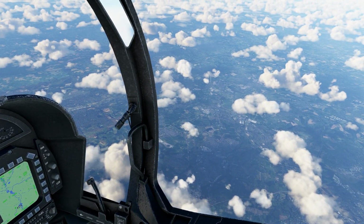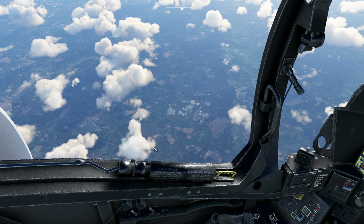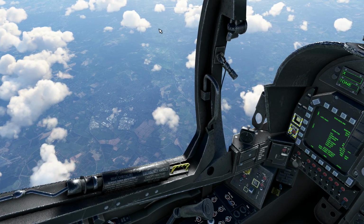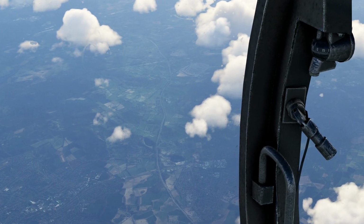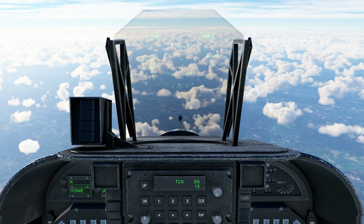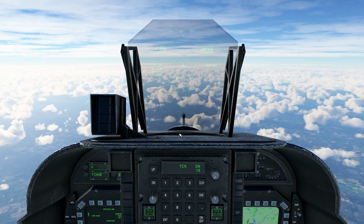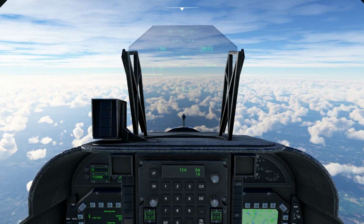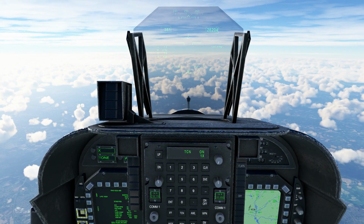Oh, there's Nottingham below us. Looking for the River Trent. I believe that must be the M1. Should have East Midlands Airport around here somewhere. Anyway, let's keep ourselves around this sort of altitude. There we go.